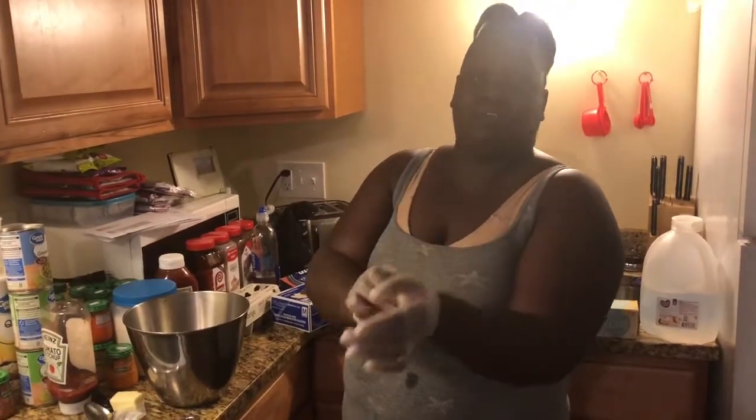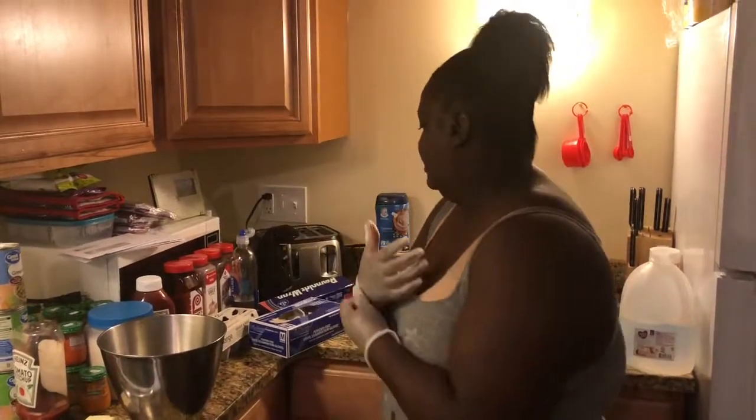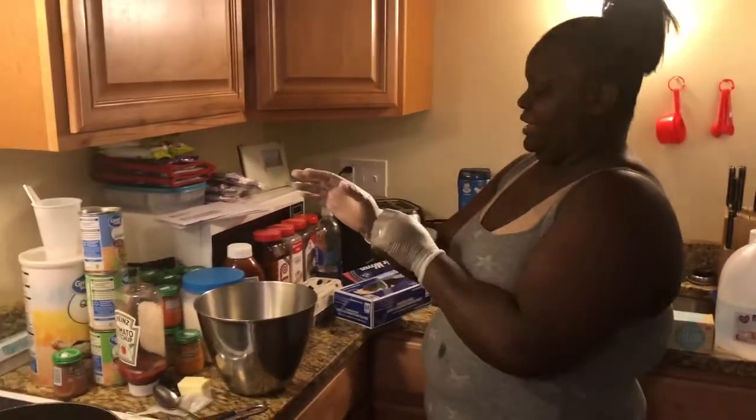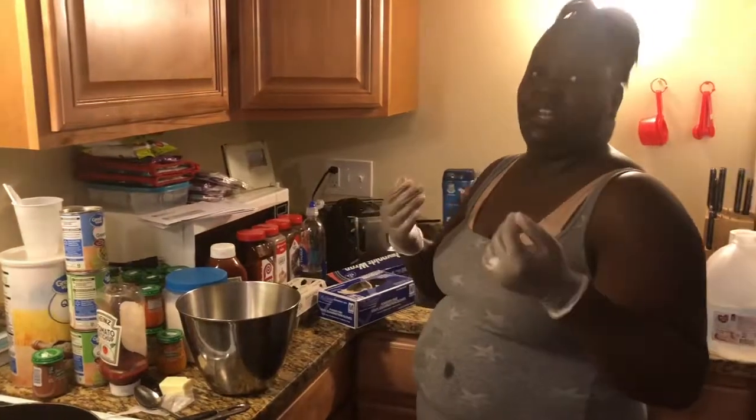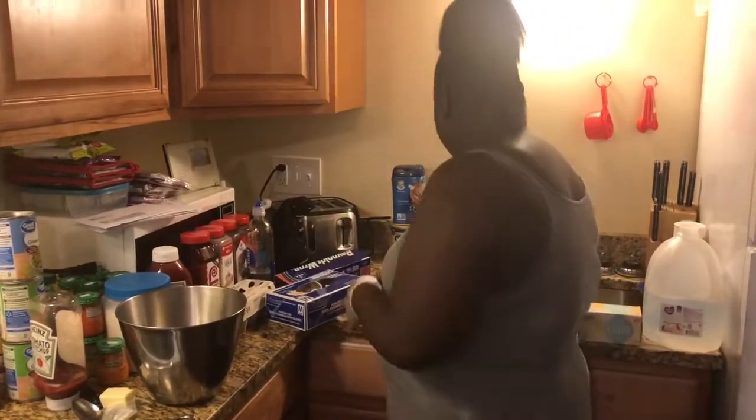And these gloves came from my mother-in-law. Thanks, Mom. You might not know you gave us these gloves a while back. She gave me and my daughters a whole lot of maxi pads, but in the bag were these gloves, so I went ahead and kept them. They definitely come in handy. I'm going to try to start keeping some of these gloves for cleaning and cooking purposes.